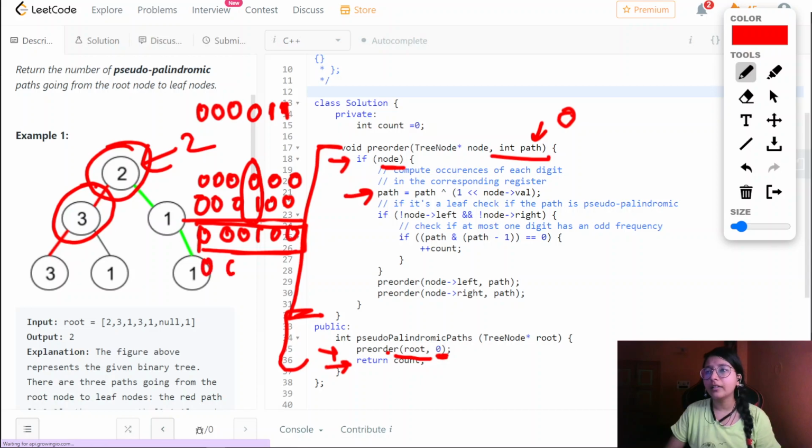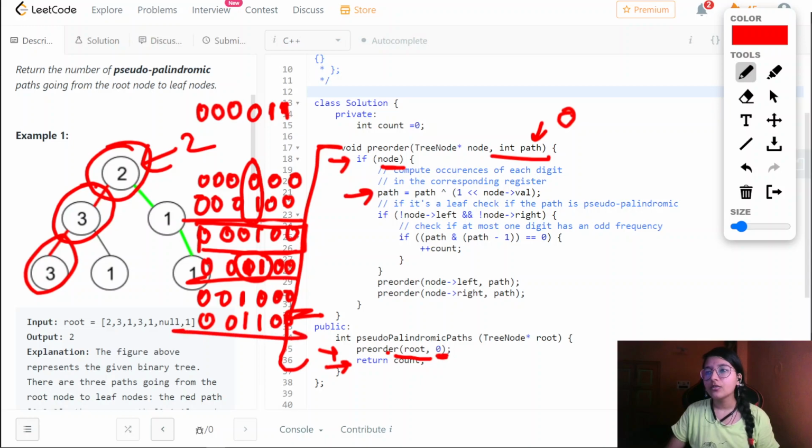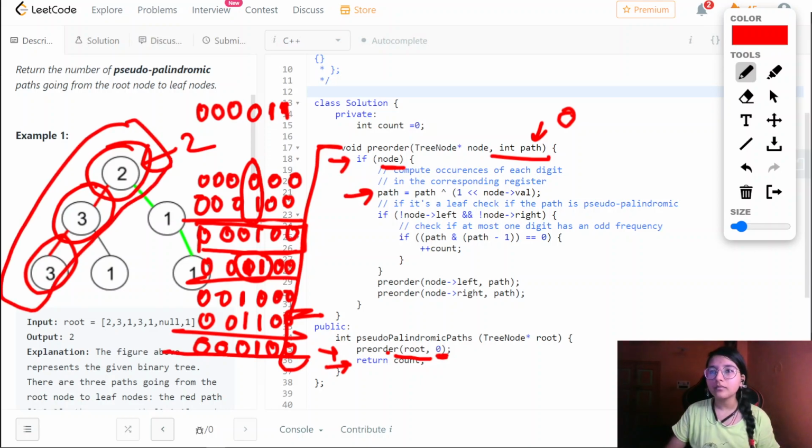Here when we do that XOR operation, right? So in that particular scenario, here it will be set and it will be something like this only. And then again when 3 comes, this particular thing will repeat itself again. So in that particular scenario 1 would be there, right? So here again it becomes 0, so only one bit will be set at the end, right? So in this whole path only this particular bit would be the end result. So only this particular bit is being set at the end. So this would be the scenario.